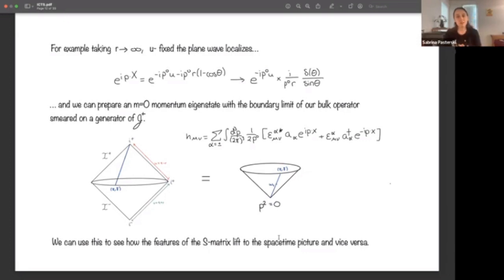So the thing that I want to emphasize here is the saddle point approximation. Somehow it makes it natural to think about, depending on how I cut this boundary, whether I can still think of these operators as somehow being localized on some patch of the night sky, etc. This is going to be part of the reason why the standard celestial dictionary, which is just a Mellin transform on these single particle states, still looks kind of local on the S2. So I just want to emphasize that the saddle point approximation is going to help for part of the dictionary, but strictly speaking, for this boundary correlator, these things could have been smeared.